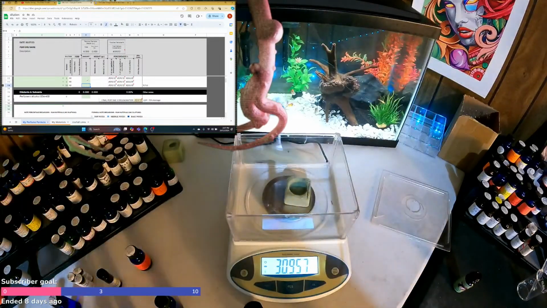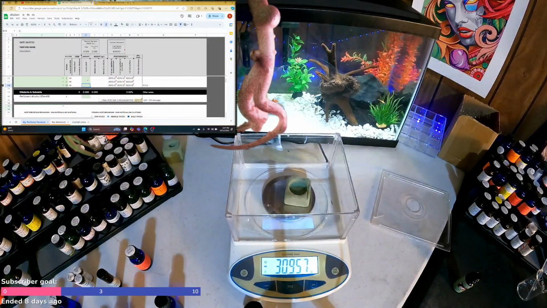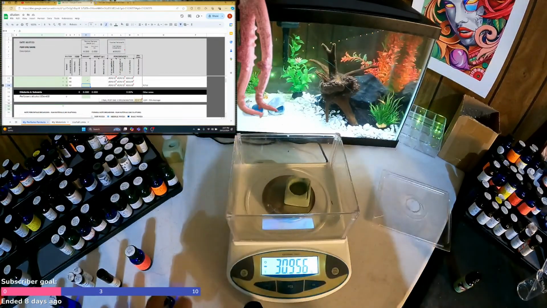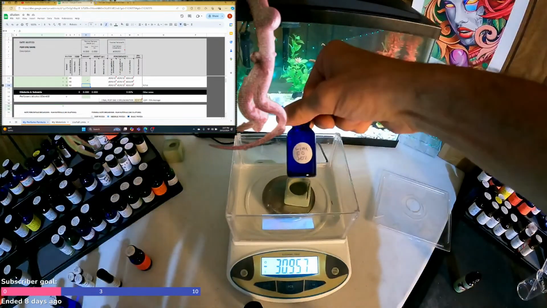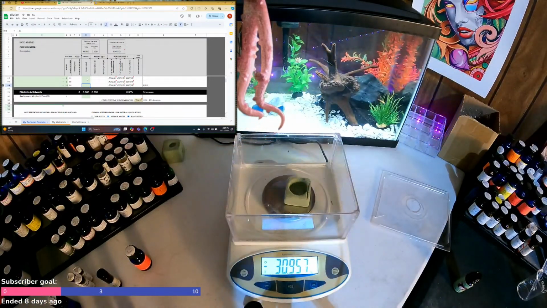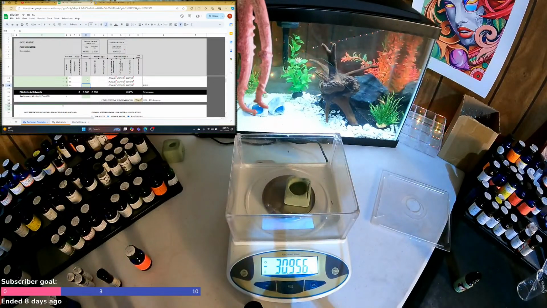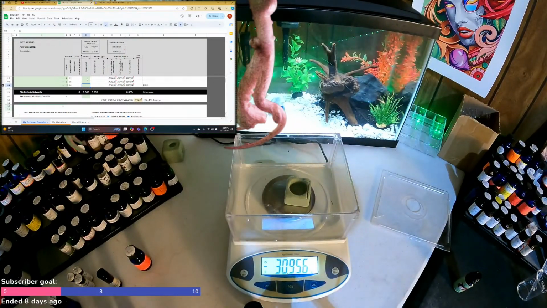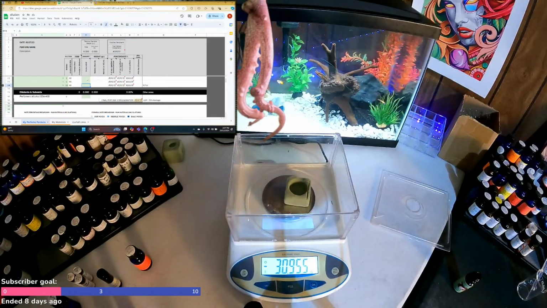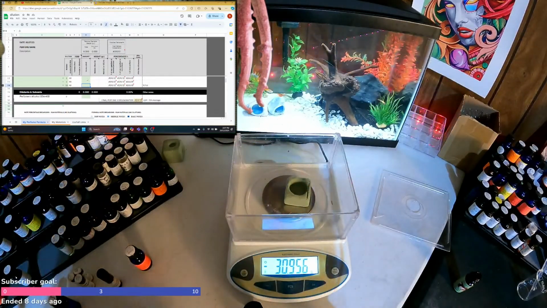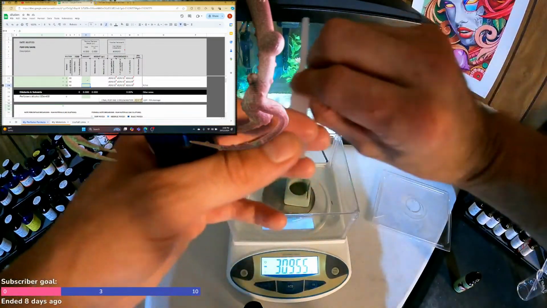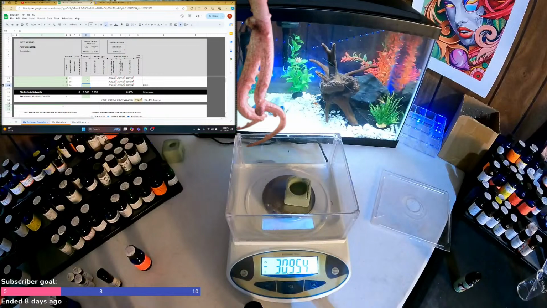Let's give her a whiff. I wonder if I did the same thing with that other lime that I supposedly dislike and just had it way too strong and then evaluated it and was like, oh, this thing sucks. Okay, let me get this cap off of here. Come on. There we go. Give her a little dip. A little dipper. Okay.